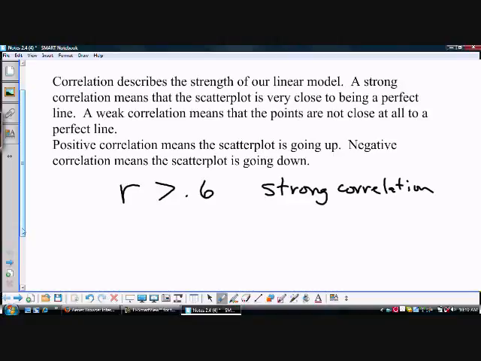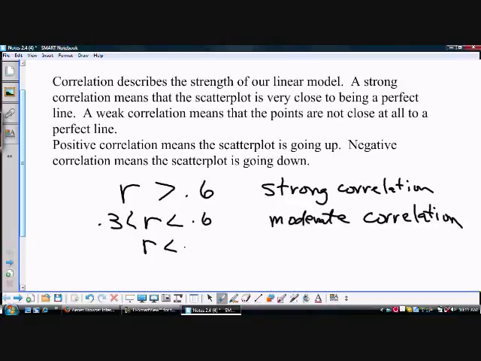Okay. If my R is between, let's say, 0.3 and 0.6, we'll call this a moderate correlation. And if my R is less than 0.3, we'll call this a weak correlation.